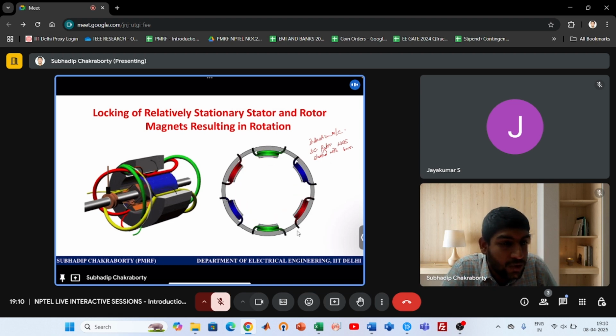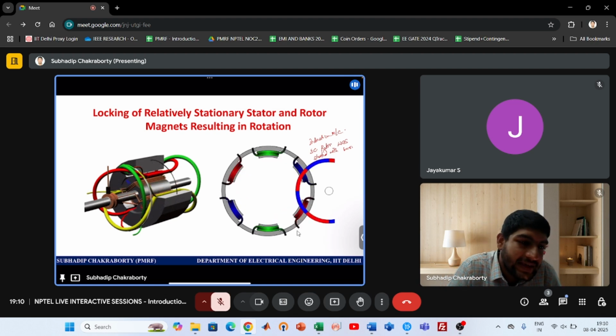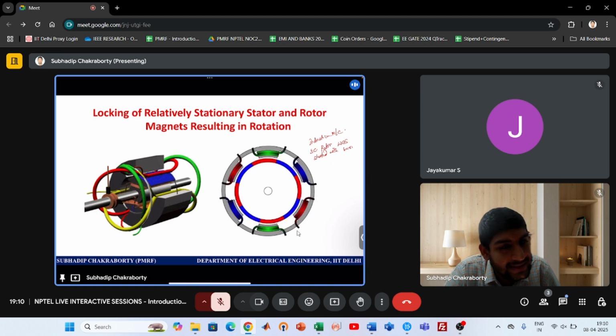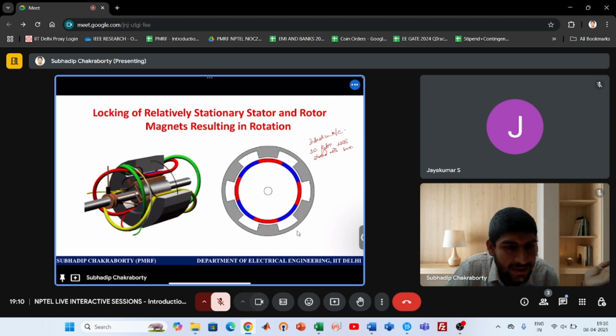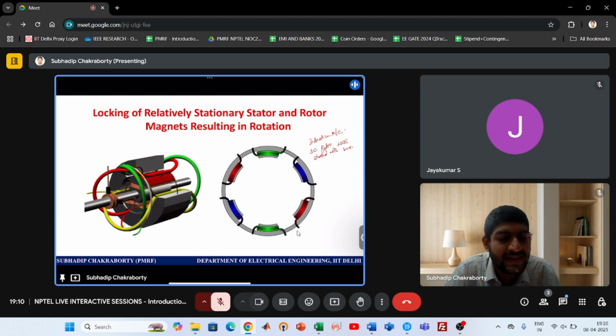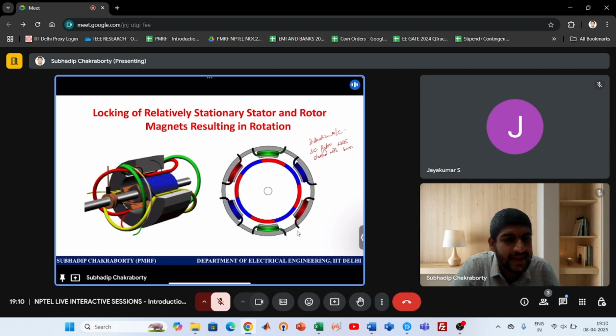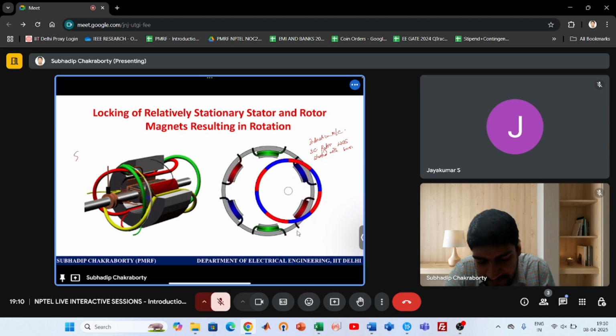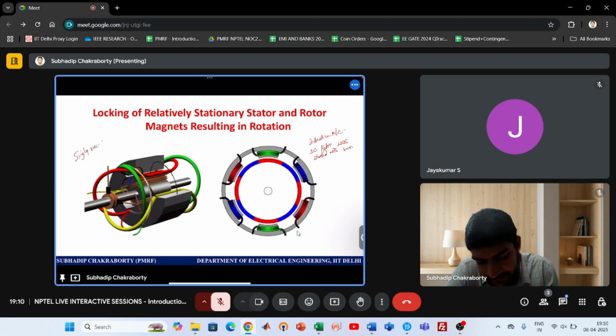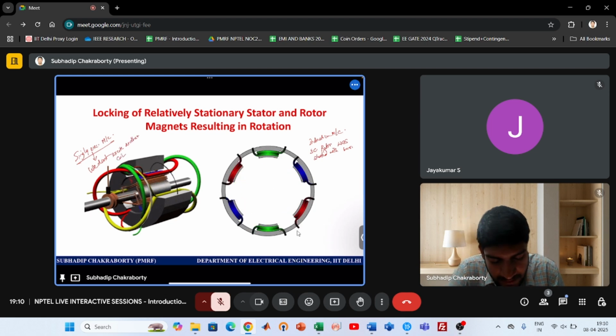But in the synchronous machine, we follow the locking mechanism. We purposefully place a magnet or some kind of electromagnet in the rotor, unlike in the induction machine. In the induction machine, we don't excite the rotor because it is a singly excited machine. All the power is tapped out from the stator itself. We don't give any power to the rotor if it is a squirrel cage induction machine. So singly excited machines, we don't excite another coil, in this case, the rotor.